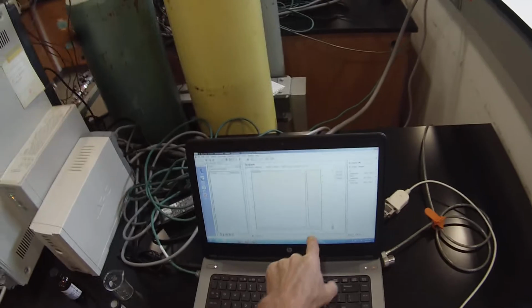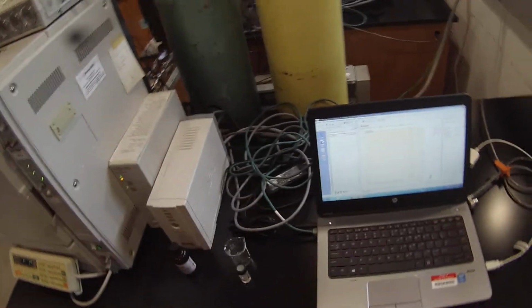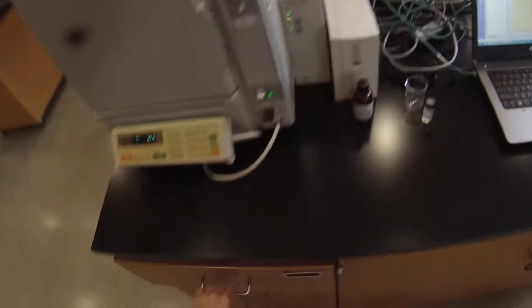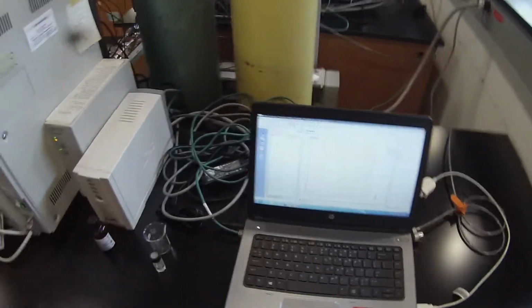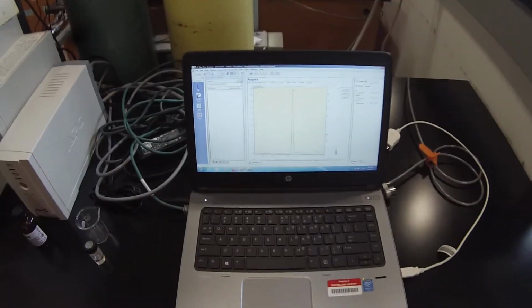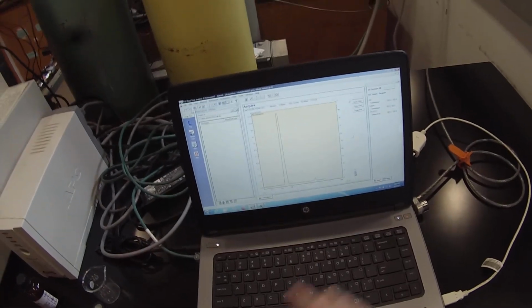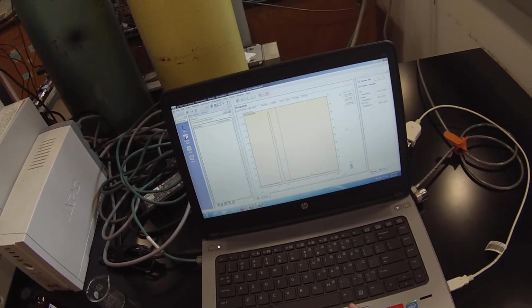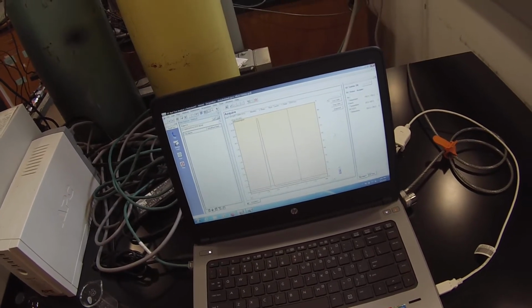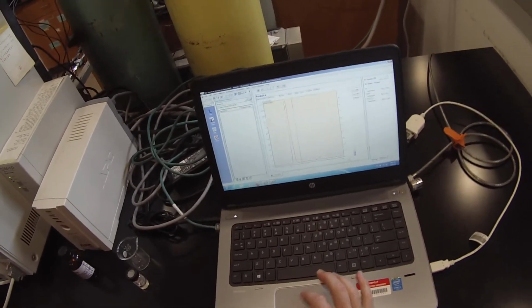The first peak that comes off looks like it's just shy of 0.9 minutes. That's the hexane, the solvent. And now we're waiting for our other peaks to come off, and hopefully they'll still be on scale. So it looks like there's a peak there, there's a couple of peaks in there. One of these here is probably the n-butyl chloride. This one out here is probably the n-butyl bromide. My guess is that's the n-butyl chloride.